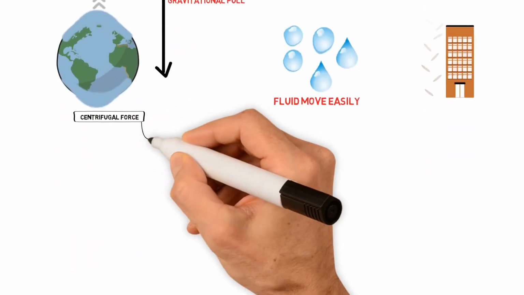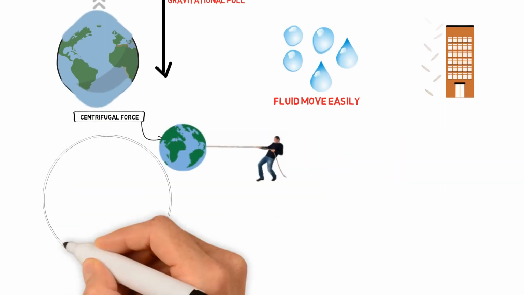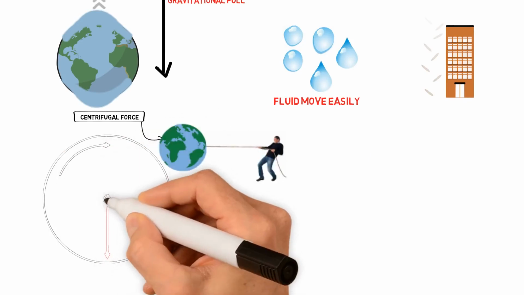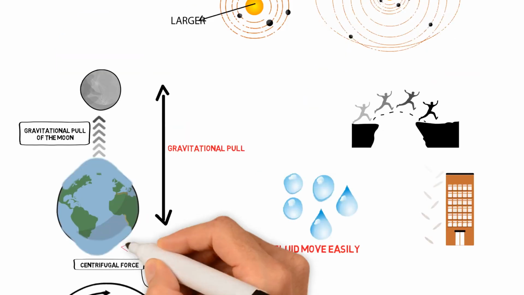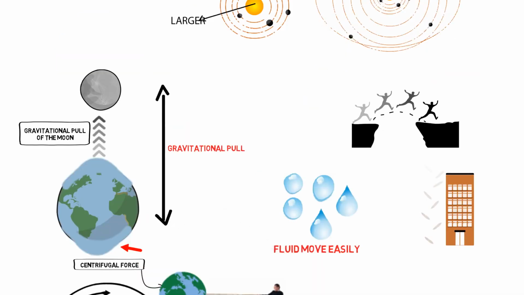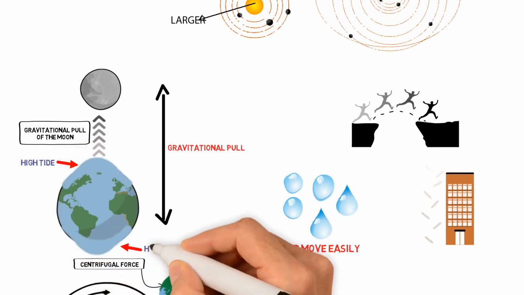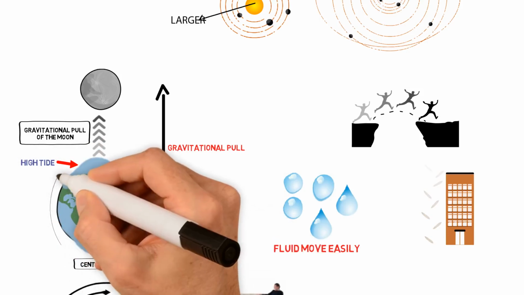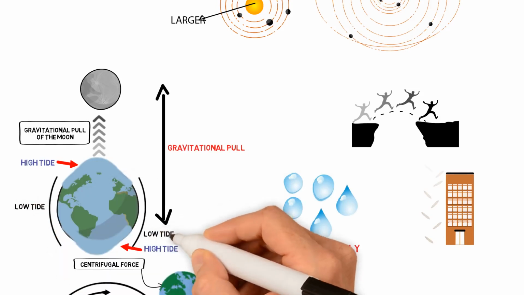If you don't know what centrifugal force is, I'll just tell you quickly. Imagine gravity as a rope that pulls everything to the center of the Earth. And centrifugal force is the outward force that counterbalances the gravity. Anyhow, you just need to remember that there are two tidal bulges on opposite sides of the Earth. On both sides of the Earth where there are bulges, you'll find high tide. And on the side that is at right angle to the moon, you'll have low tide. It is a bit confusing, right? But that's how it is.